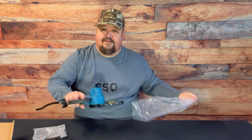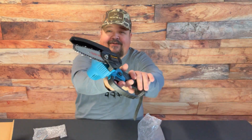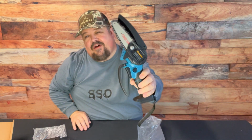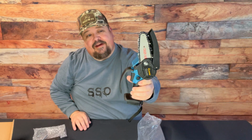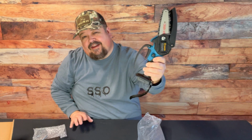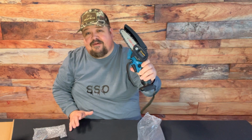And this here is the chainsaw. Check that thing out, y'all. I mean, this thing is absolutely tiny. I'm just going to be honest with you. But as you're going to see, hopefully it's going to be impressive for this little tool. I don't know what to say about it at this point because I haven't tested it out. I haven't even plugged in the battery to see if it works.